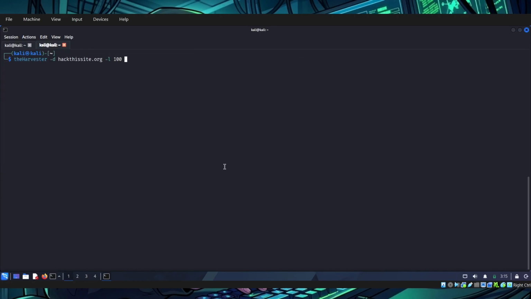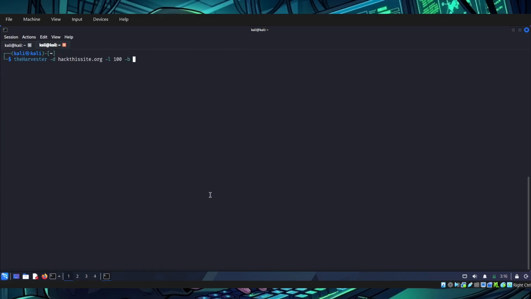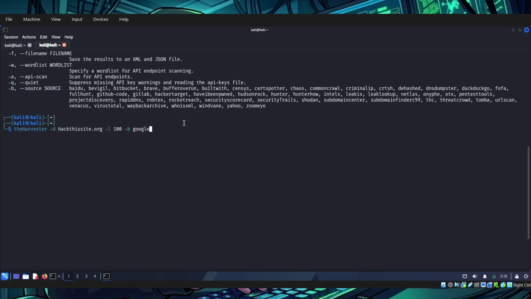Then -b is for the source, where I want it to start searching from. We can use Google, I don't know if it's going to work. Most of the time the Google one doesn't work, so we'll maybe have to use something like DuckDuckGo.